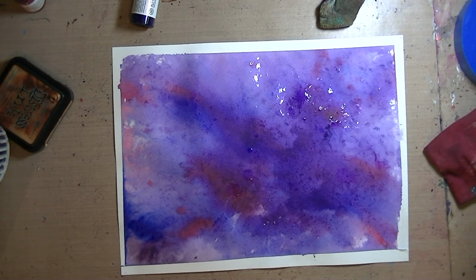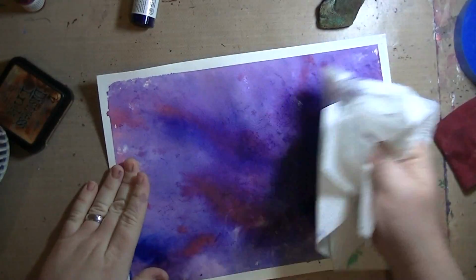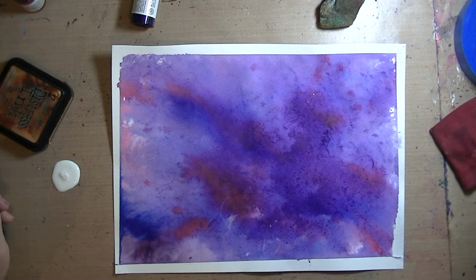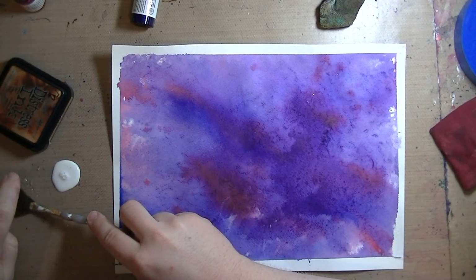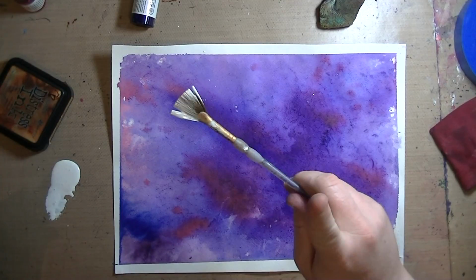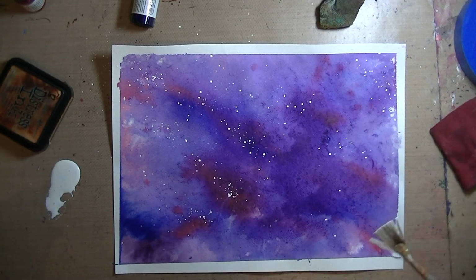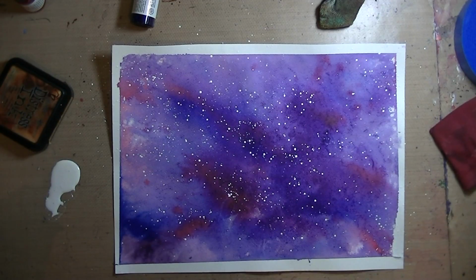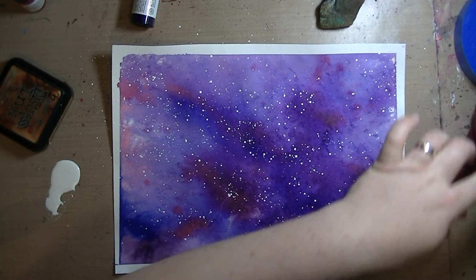So I just splattered some water on this page. I sprayed it in my hand and then flicked it on, trying to do the kind of Distress Ink Resist to see if it would lift up some of the color. And it did a little bit, but not enough for my liking. So I really wanted some light areas. So this is India ink, white India ink, and I'm just using a fan brush and I watered it down to create these spatters. And as you can see, our little galaxy is already forming.